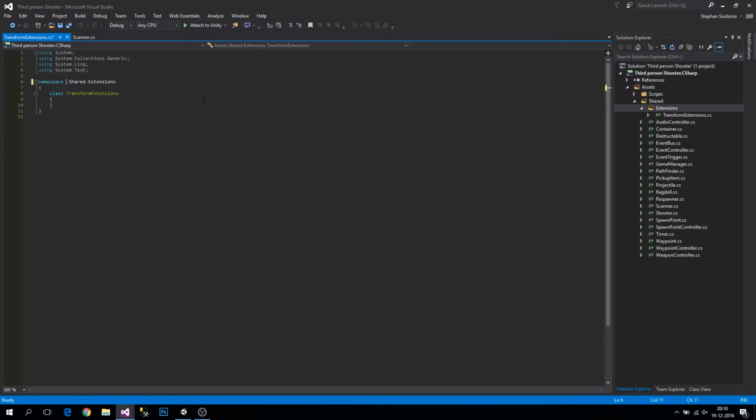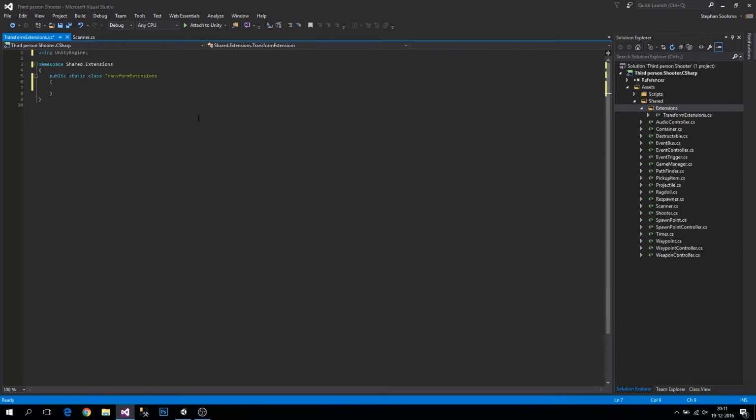Let's get rid of the assets and keep it like shared extensions, and let's make this a public static class, and let's get rid of this, but we're gonna make a using statement for the Unity engine, so we have access to the Vector3 and transforms and stuff.